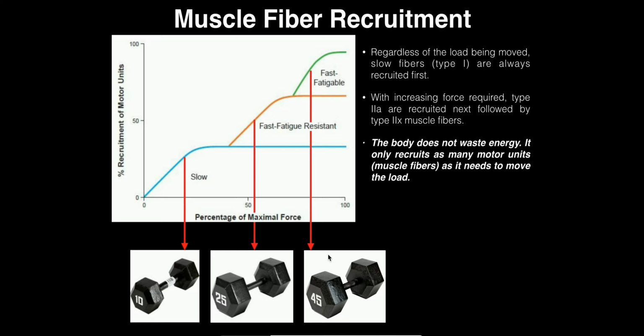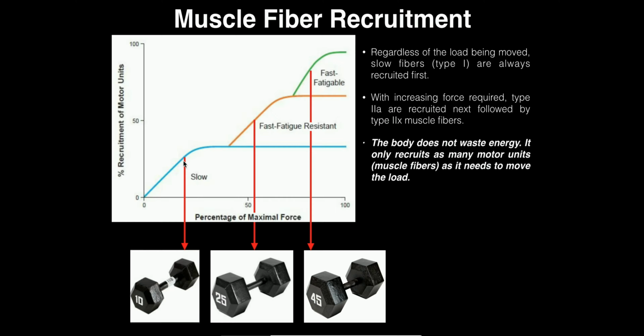All right, so if we're lifting the 10-pound dumbbell, hopefully you understand that if we compare that to a 5-pound dumbbell, the 10-pound dumbbell is going to require us to activate more motor units than the 5-pound dumbbell because we're lifting more weight. So the more force you need to generate by a muscle, the more motor units need to be recruited. Hopefully that makes sense. But in either case, the 5 or the 10-pound dumbbell, the slow type 1 muscle fibers are going to be more than sufficient to lift that. And there is no need to activate these other muscle fiber types if all we're doing is lifting that 10-pound dumbbell for our example. We can imagine a bicep curl.